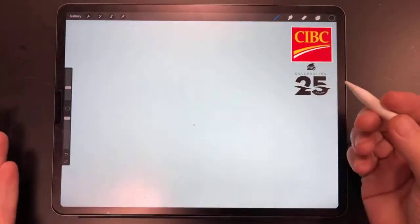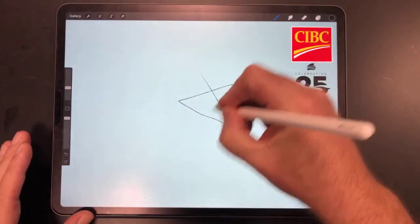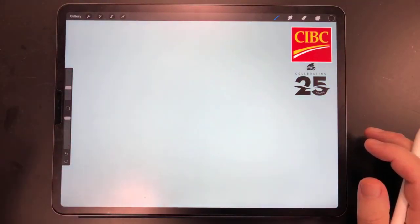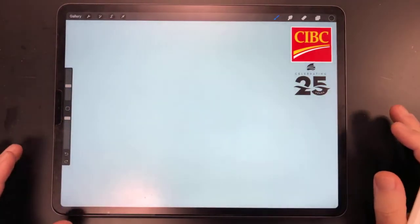So, of course, everybody knows how to draw a star, right? And that's just to do this. It's a basic star. And we're talking about sea stars. Now, some people call them starfish, but they're not fish. So we like to call them sea stars here at the Florida Aquarium.